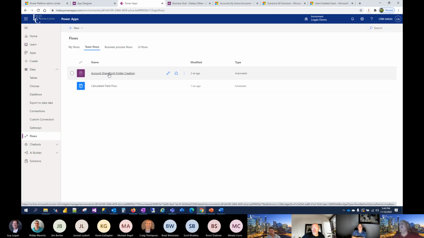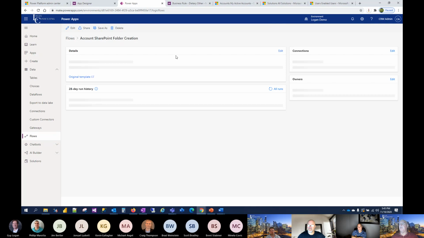So let me set the scenario for you. Under the account, we have an integration that fires, and we set up a specific library for this in SharePoint. And every time it fires, and if a folder structure has not been set for that account, it creates a new one in SharePoint. And it allows you then to upload documents through your CRM account so that you always know where those documents are accessed. So you can keep your documents organized within your CRM system. And what this does is it creates a set of subfolders when that integration first fires.